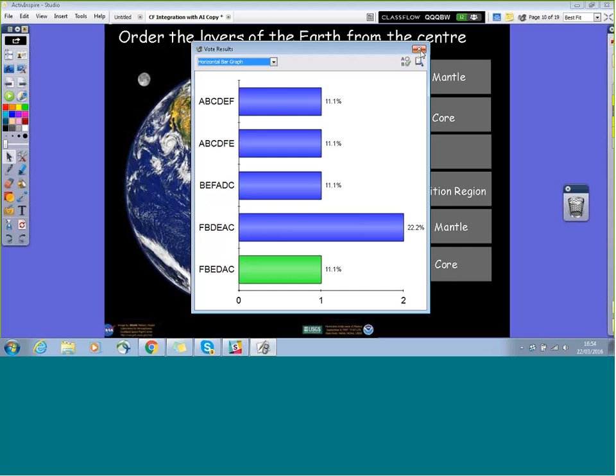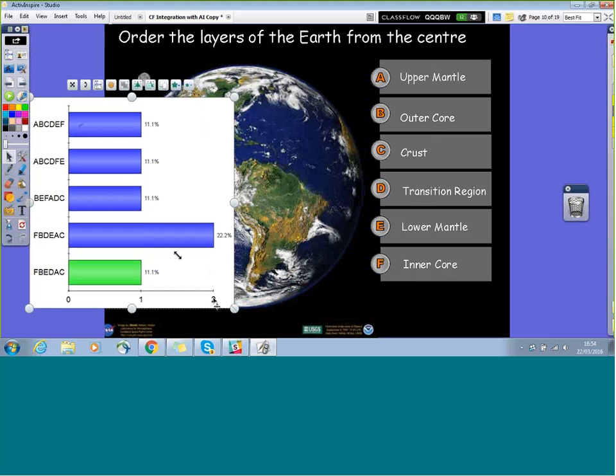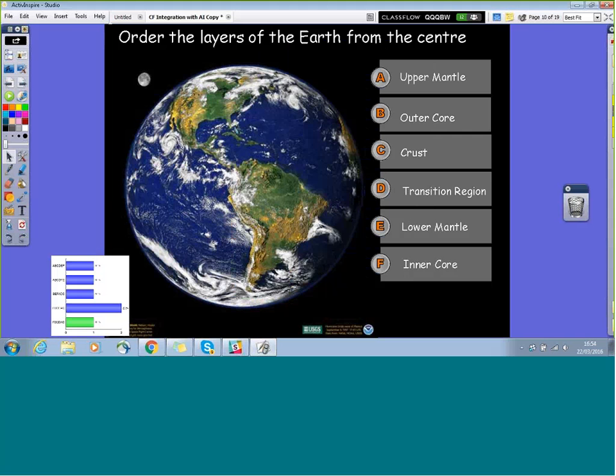But what I could also do is I could paste those results to the page, and then I'm just going to move it here, and I'm going to resize that. And I could just put that down here out of the way. We could then go away and progress through the lesson, have the discussion, and then at the end, I could come back and do this question again and see what my students have learned. So is everybody able to give me the correct answer at the end of it? So great information for me on how my students have progressed throughout the lesson, but also allows me to pick up those students who maybe still need a little bit more support with that.